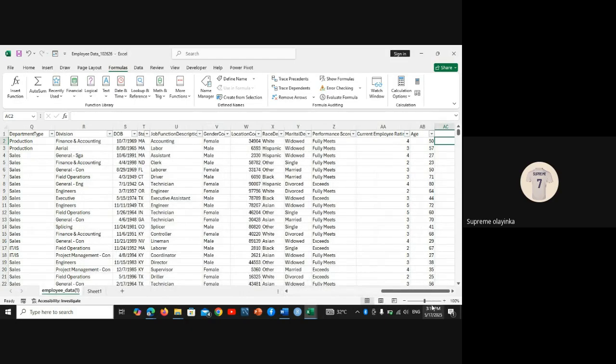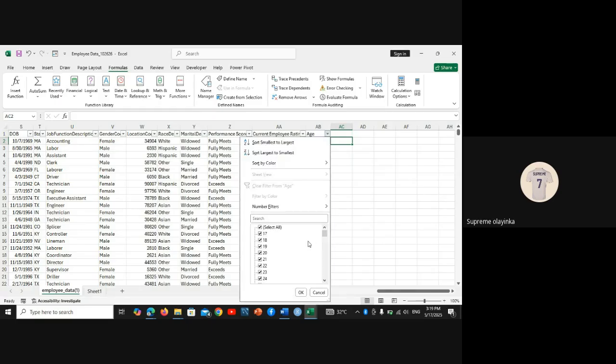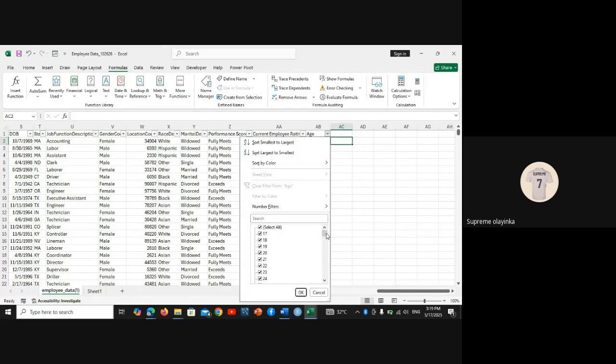Okay, let's do something like this. Yesterday we did this, we calculated age. I guess we were all in class yesterday. By just clicking the drop down, I can see that the age starts from 17 years old to 81.